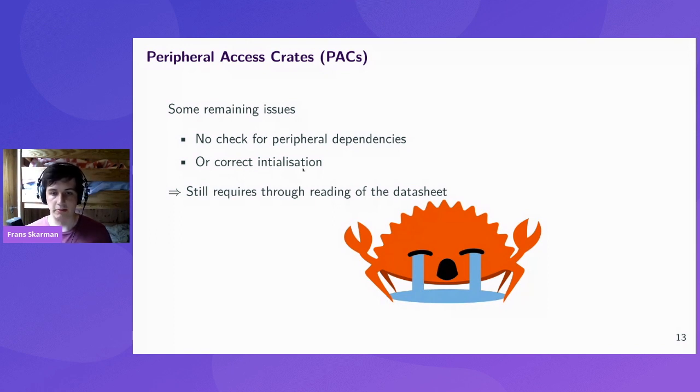The same thing is true when we talk about initialization. So there's no check that you set correct values in every register. You may have combinations that are impossible or that don't do the thing you expect. So the bottom line here is that we still need to read these 100 pages in the datasheet to effectively work with a microcontroller. Not very fun.